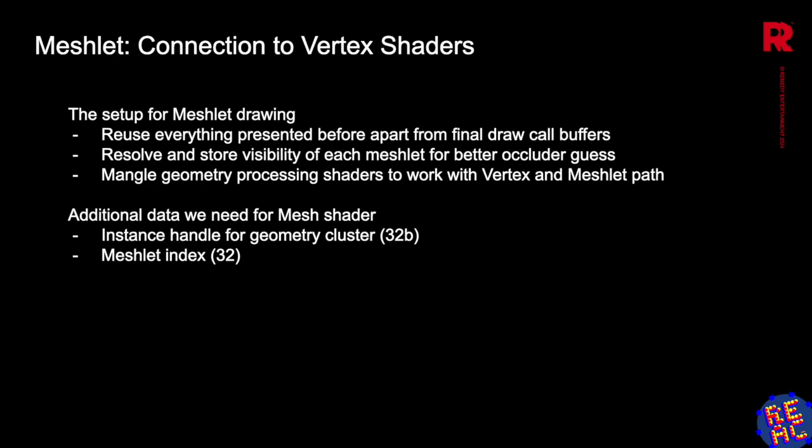We started the meshlet implementation by writing a simple mesh shader to figure out the exact data that is needed from the culling pass. After finding and reporting a lot of driver crashes, we ended up with a solution where we do a single indirect dispatch mesh per pipeline state. For this setup to work, we need a handle to the mesh instance and the index of the meshlet that we are drawing.